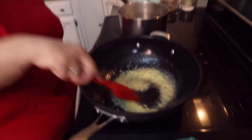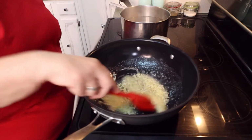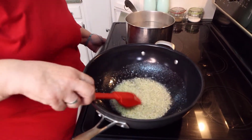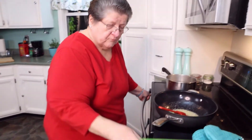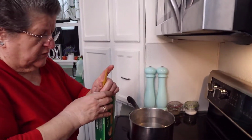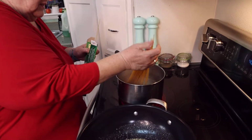Okay. Oh, it smells so good. Butter and garlic are just divine. Okay, now I'm going to cut this back and I'm going to put my pasta in. This is all there is to it. And I'm telling you, it's worth every minute you spend on it, and it's just minutes to spend on this.